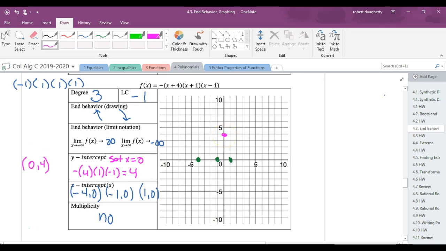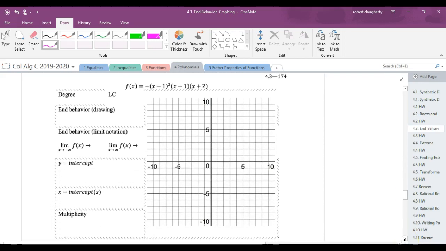Okay, where does this thing have to start? It has to start up here. And before I graph it, I'm saying, can it go through this point, hit that point, come down here, and end up in the bottom? Yes, that is all possible. So it's going to start in the top. It's going to do something like this. And that's what this graph does. Okay. Again, there's some accuracy that's missing here, but I don't care about that. You've got the end behavior correct, you've got the y and x intercepts all correct, and you've got the general shape of this graph.